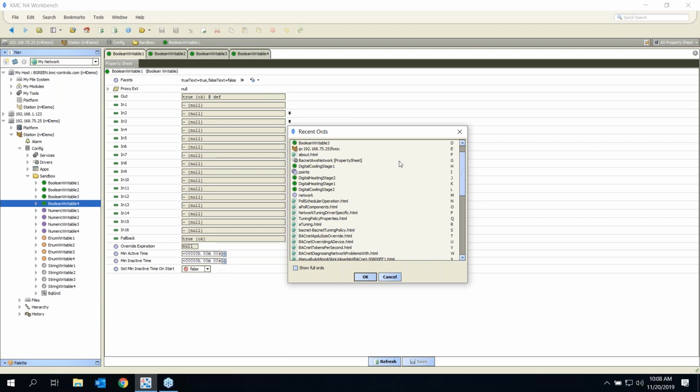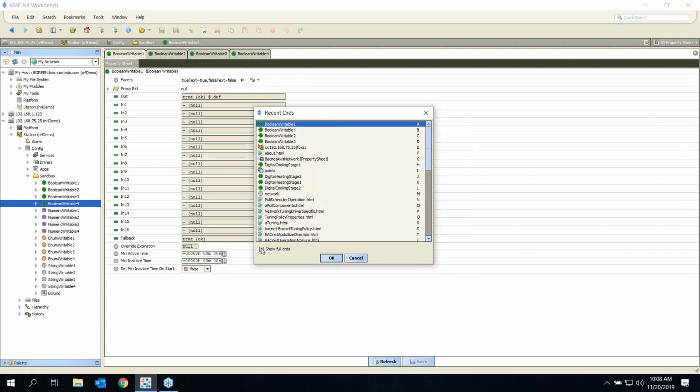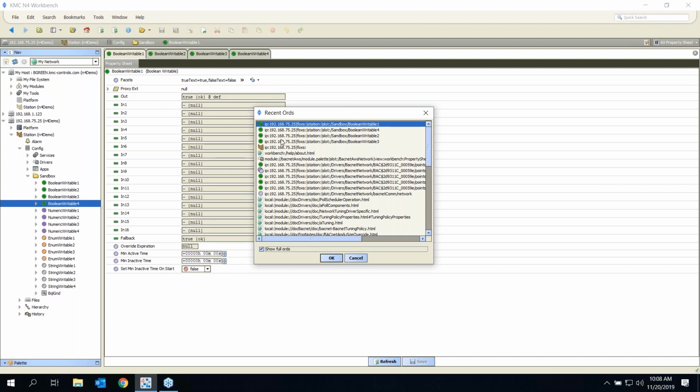So if you're hitting the back key and you have to go back, say, 5 spots, then you're actually loading every one of those pages by hitting the back key. This is cached locally in Workbench, and that will load up instantly. So you don't have to remember how far back to go. You can just see it in the list. Also in that dialog, you can check the box, show full orgs, and this will show you the IP address, the full org scheme really, so that if you're navigating between multiple stations on 2 different IP addresses, that helps you figure out where to go from there.